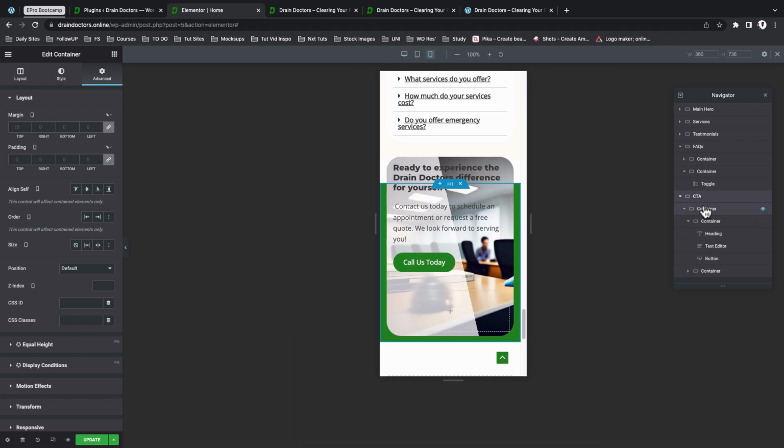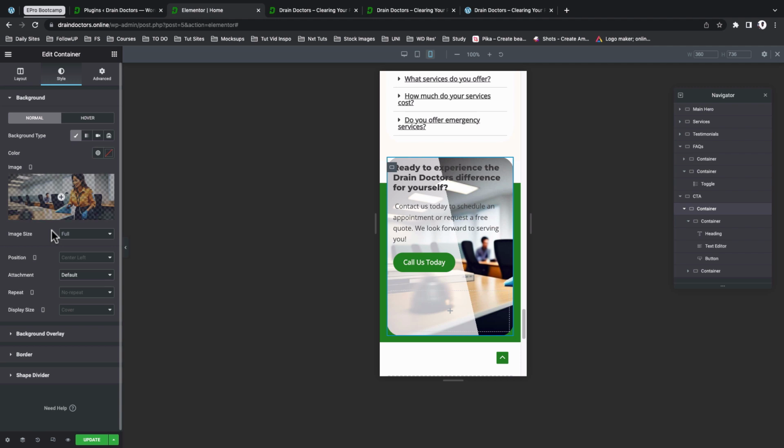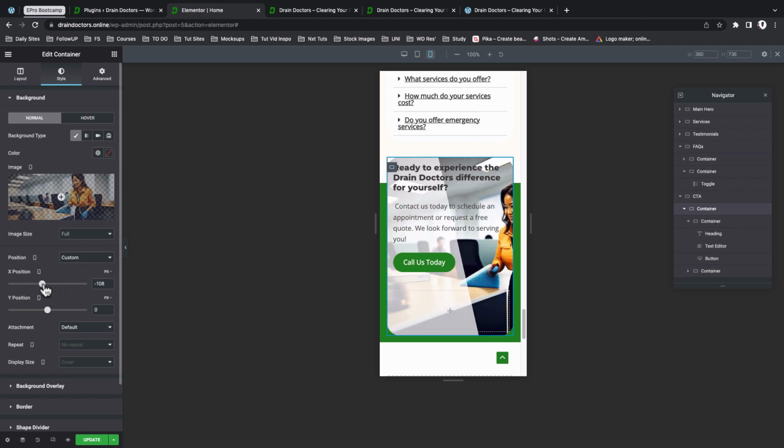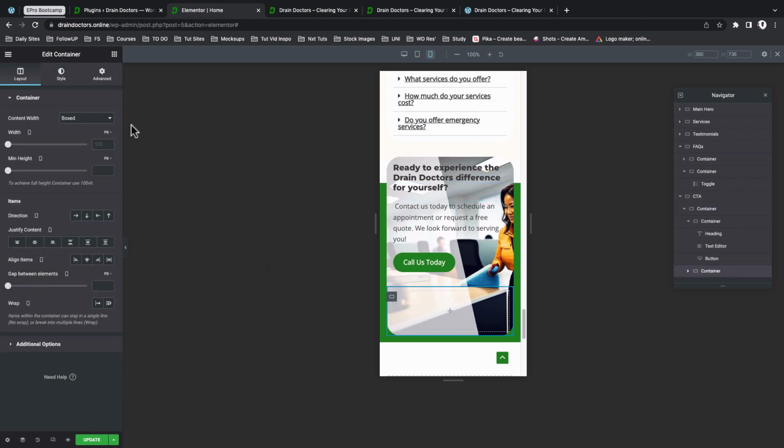Now let's go to the mobile device. First of all, let's position our image. So with the container that is holding the image selected, come to style, and remember that Elementor introduced a new feature whereby we can upload a custom image for the mobile device, but also we can position that image differently on mobile devices, and the changes won't affect the other devices. So I want to move in a little bit our lady to position her just somewhere there.